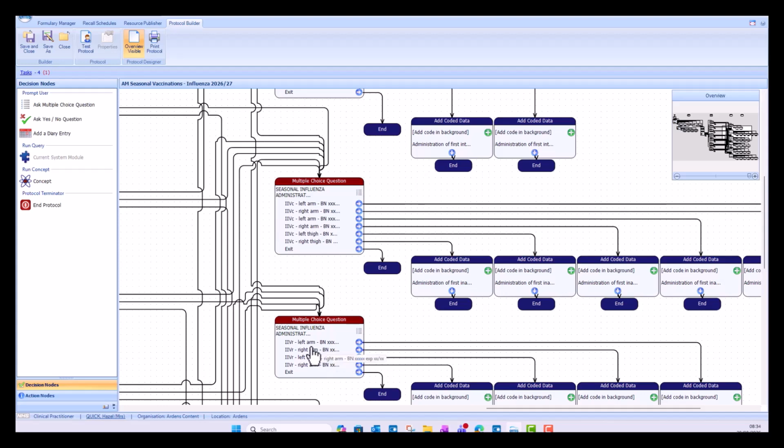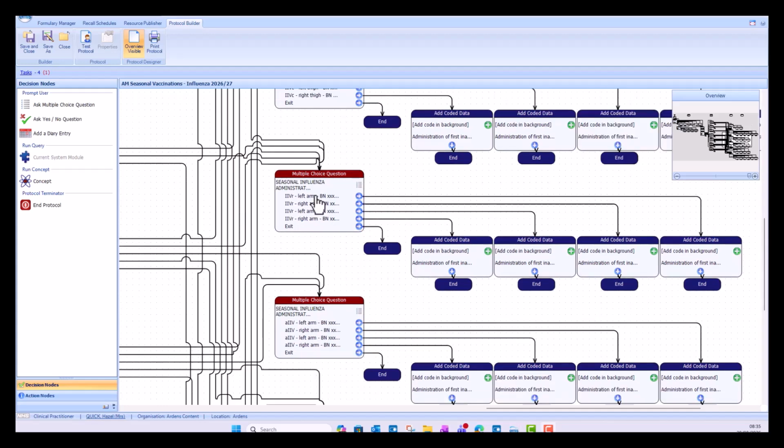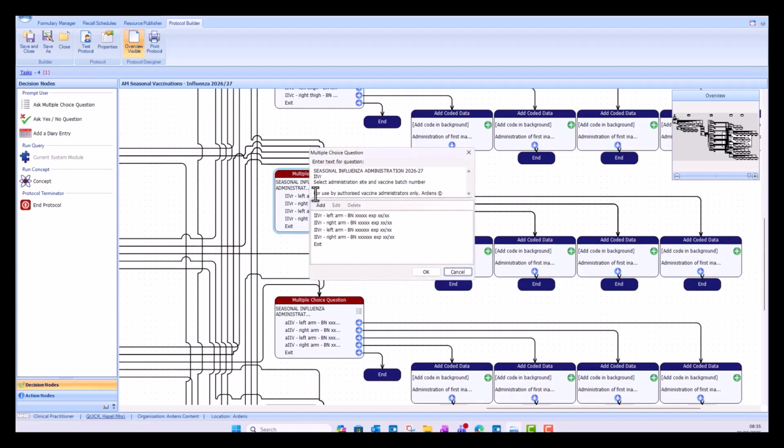You will need to edit each vaccine type box for vaccines relevant to your practice. Double-click the relevant multiple choice question box. Select the first option and click Edit.